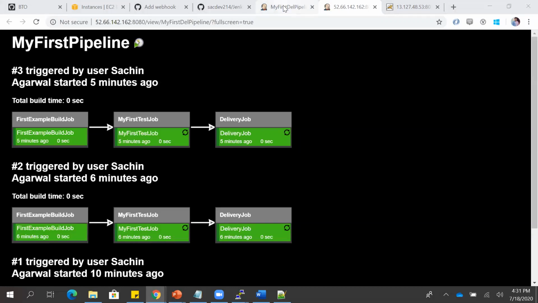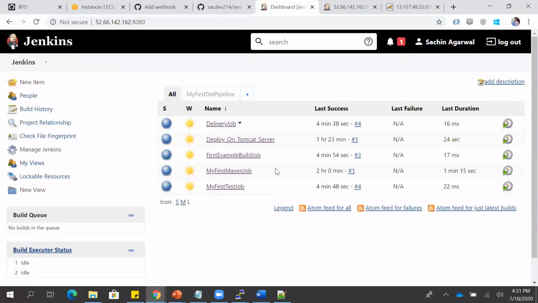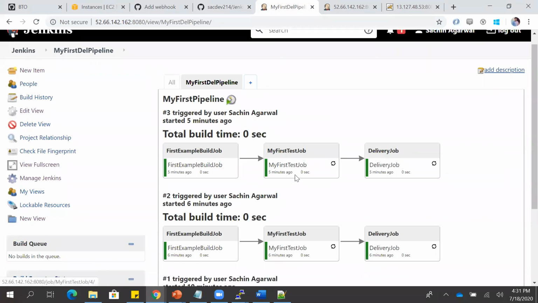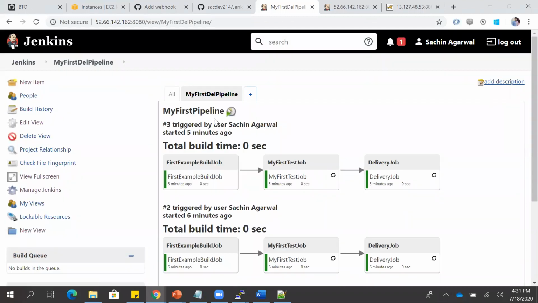All the jobs are under this only. This is just a different view I have created, through which I can see things in a better way. In this pipeline I have just defined whatever my initial job was. The concept of job chaining was the same only.